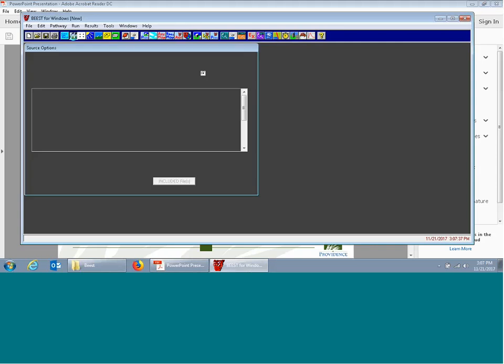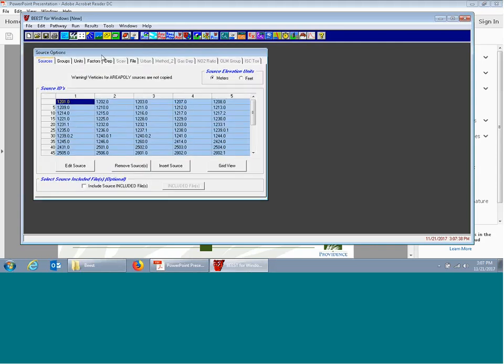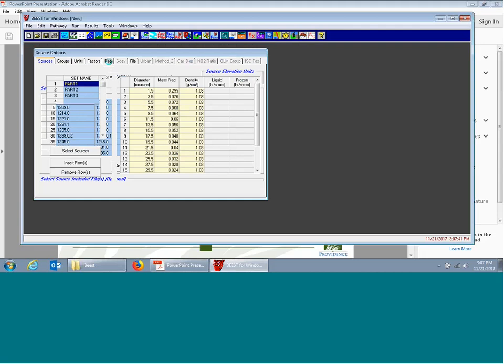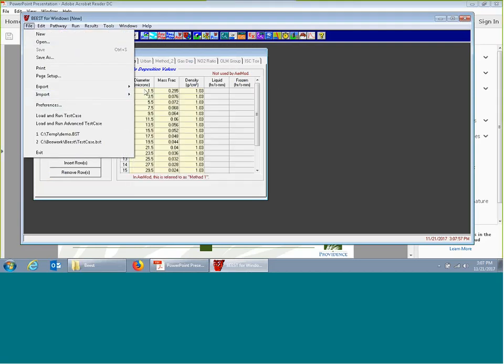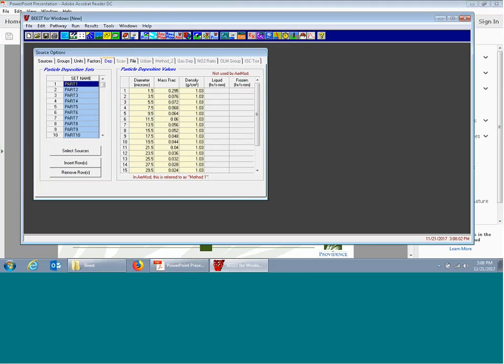And now when I go to that same deposition tab, all of my values are there, so all 15 sets of values are there. And again, this had to do with just importing the values from a file, not entering them yourself. That part did work. So now in Beest version 11.10, all the values have been imported into Beest.